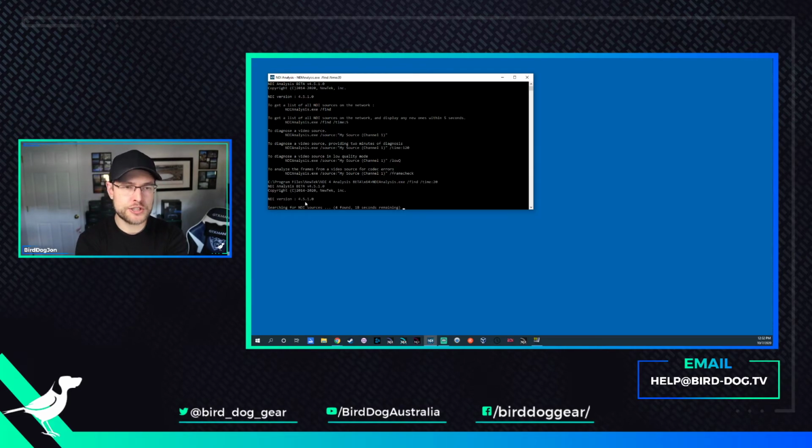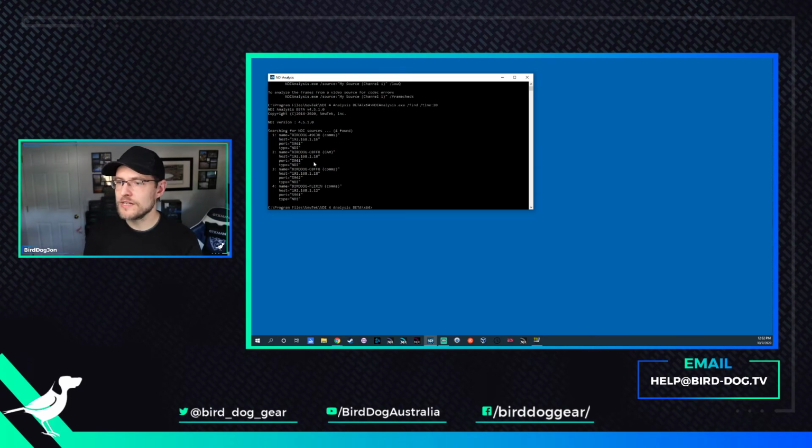And it's going to search my network for any available NDI sources that are on the network. You can also do this in Studio Monitor, but this is a cool little help support tool that I use that works pretty well on most scenarios. So give it another 3 seconds here. Let this come back. And here are my NDI sources. C8FF8 was assigned 192.168.1.18.